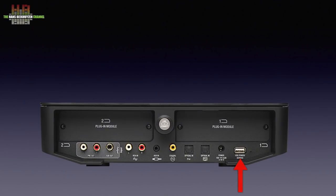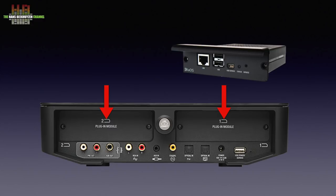On the rear: a USB for service that can also power a USB device like a Chromecast Audio; the power input for a wall-wart power supply; two optical inputs; an SPDIF input; a 3.5mm analogue input; and an analogue RCA input. On the left, a stereo analogue output on RCA plus a subwoofer output on RCA. Above the connectors are two slots for optional modules. The available BlueOS module adds BlueSound Node 2 functionality including MQA, with a network connector, two USB connectors, and support for a WiFi dongle or storage devices.